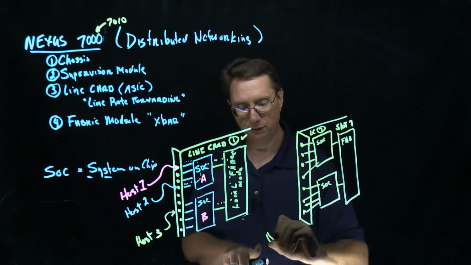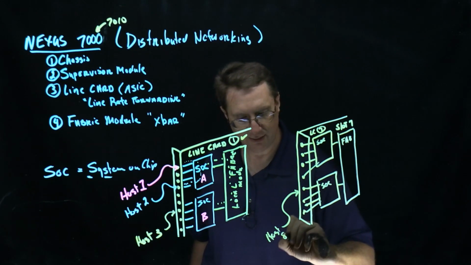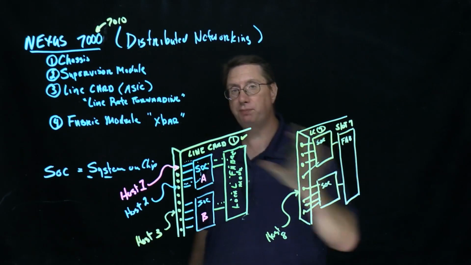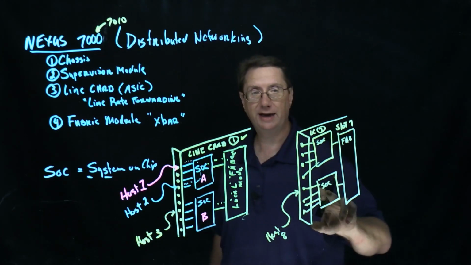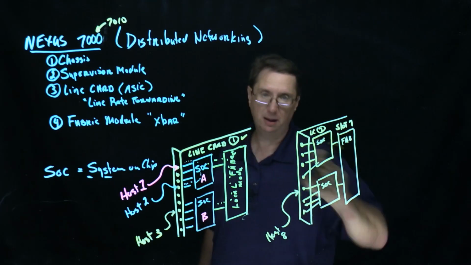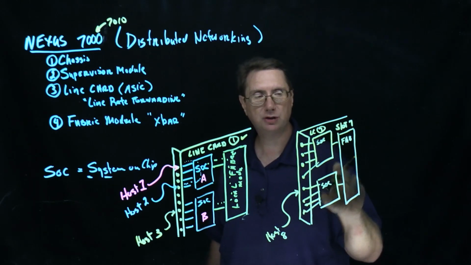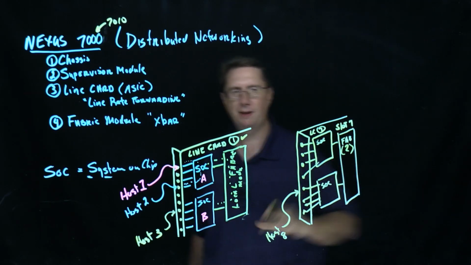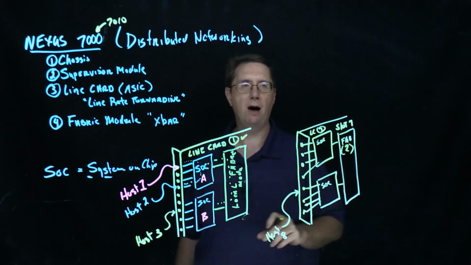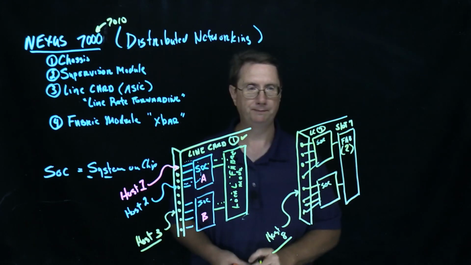Same scenario applies. If I have a host here, and that host is connected to this interface, let's just say host 8, and that device needs to talk to any other component, the same rules apply as applied to this line card. It would go to the SoC. If the device is on the same SoC as this host, it'll actually come in and go out. If it needs to travel between SoCs inside the same line card, it'll hit the fabric module. These are what are referred to as Fab 2 modules, by the way, in modern devices. But the whole goal here is that that'll actually be able to come out. But the question is what if host 8 needs to talk to host 3?